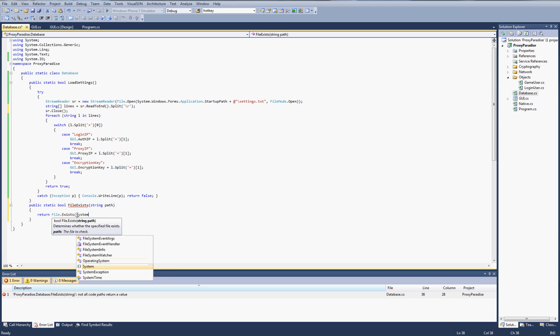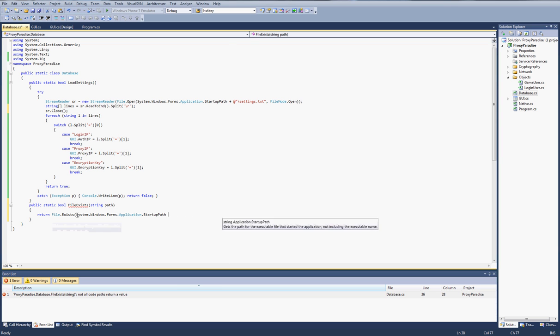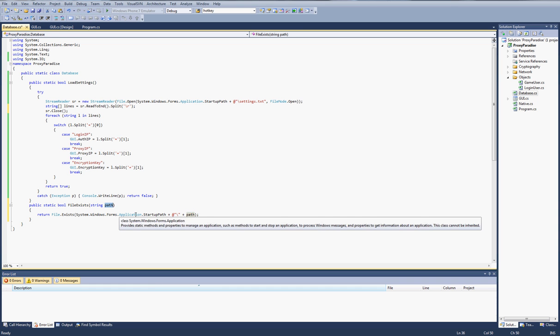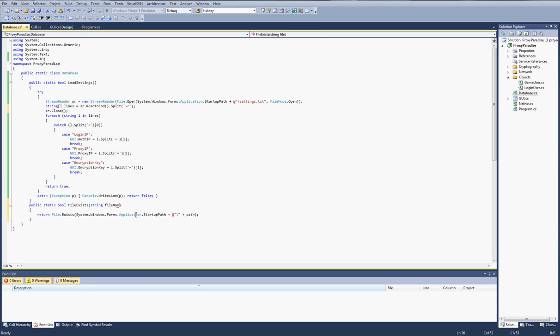Okay, so I'm going to do System Windows Forms application startup path plus the file name. The reason I did that is just so there's a bracket in there, because path is going to be file name actually. I should have corrected that. There, so this lets us say, does this file exist?